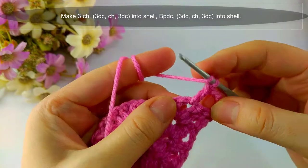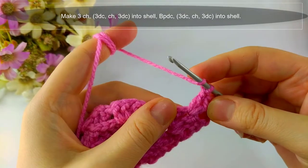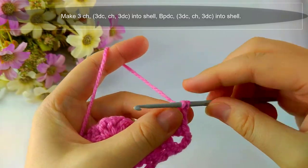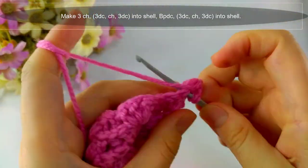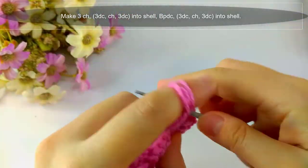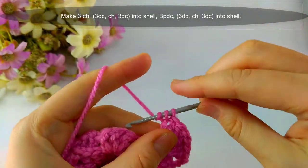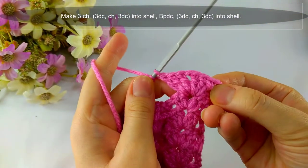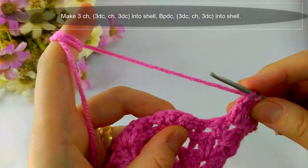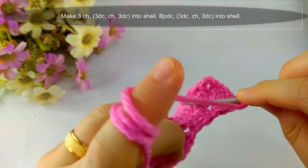So I will make 3 double crochet into that space, then make a chain and make 3 double crochet again into the same space to have a shell. With that shape, then make back post double crochet. That round I will make all round.